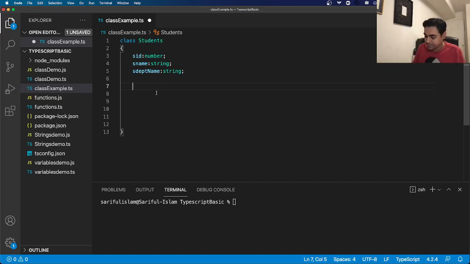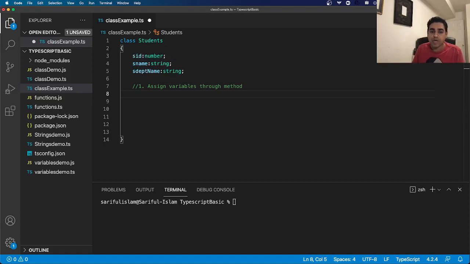This is the first approach, number one: to assign values to a class variable through a method.